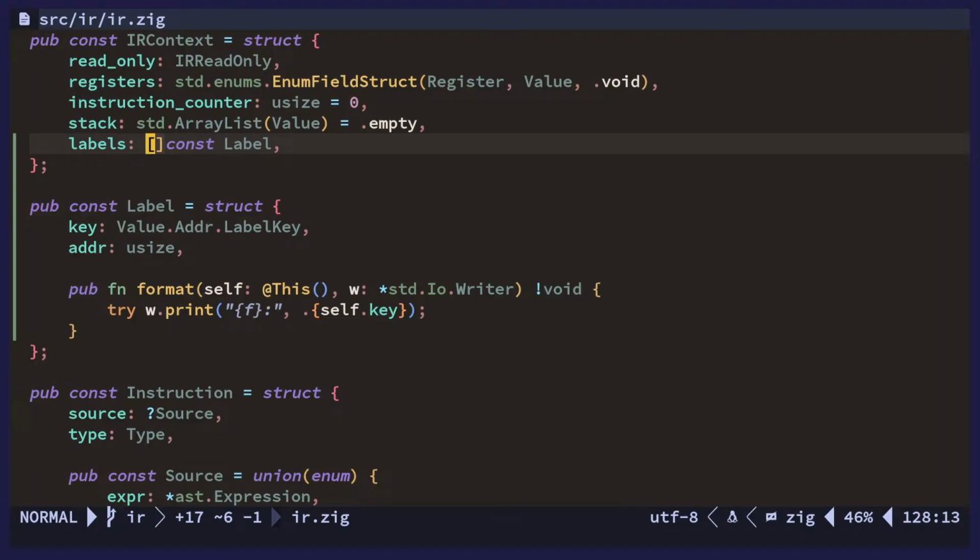I mean, they are sorted, so we could do a binary search, I guess. But it's probably better to just keep it as a hash map, because then we wouldn't have to re-implement that stuff. We just needed to sort it.